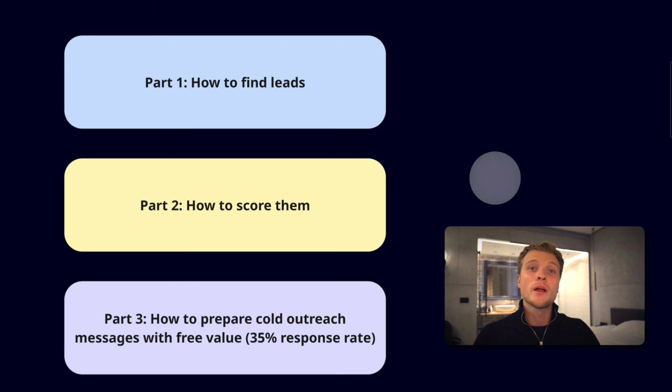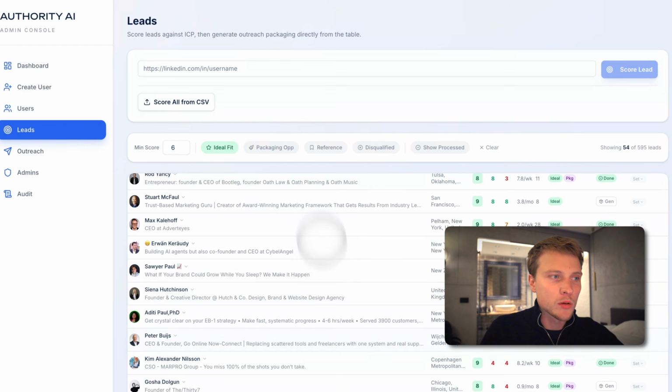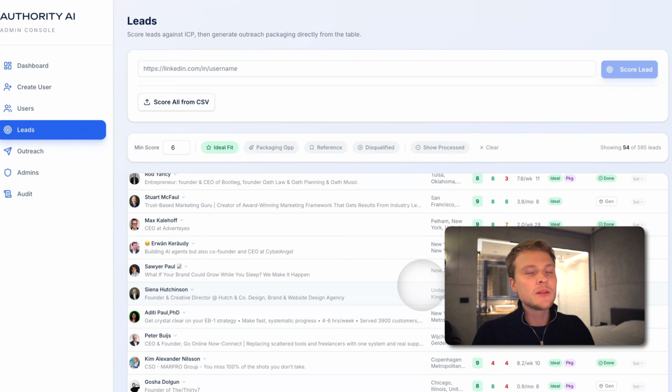So this video will have three parts. First of all, I'll show you how to find leads. Then I'll show you how to score them, because we want to be focusing our attention only on the best of the best. Here's how it looks like. This is my platform that I built using Claude Code, and I'll show you how you can do the same. And these are all the leads that I got.